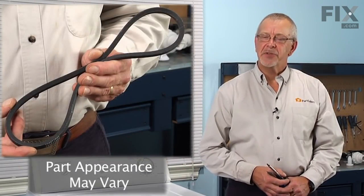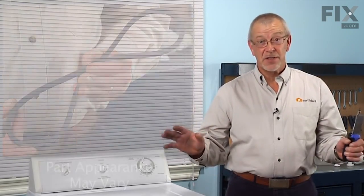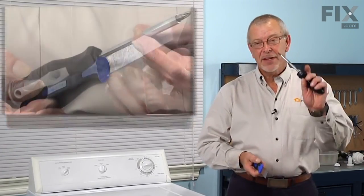Today we're going to show you how to change the drive belt on your washer. It's a really easy job. All you're going to need is a putty knife and a Phillips screwdriver. Let me show you how we do it.